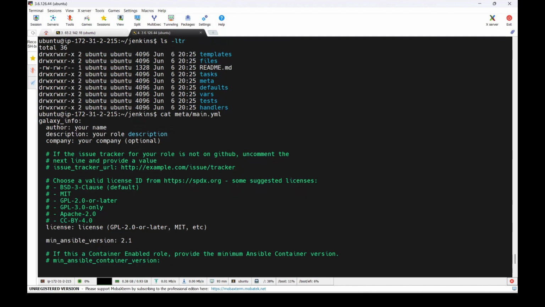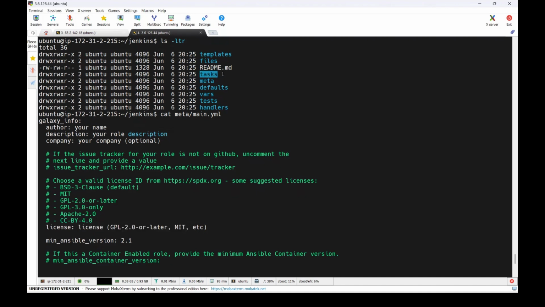It contains licensing information also. For example, tomorrow, in case you make your role public and want to share it in the Ansible Galaxy community, you will be able to put some information in meta itself saying that this is just for open source and not for commercial purposes. You will be able to put all that information there in meta.